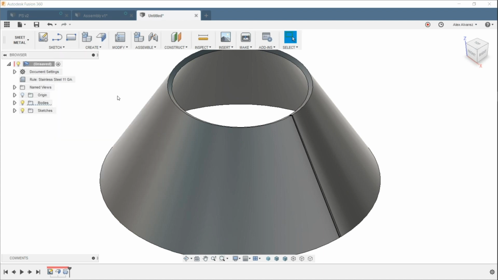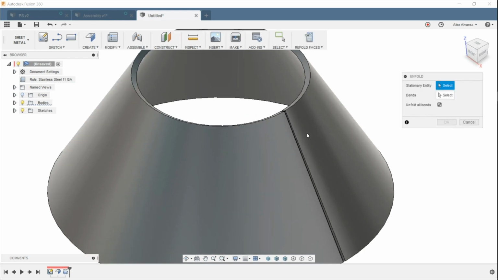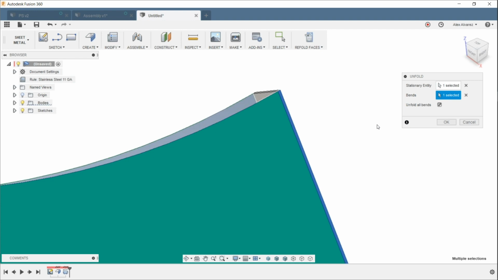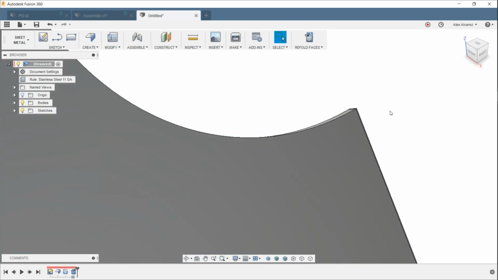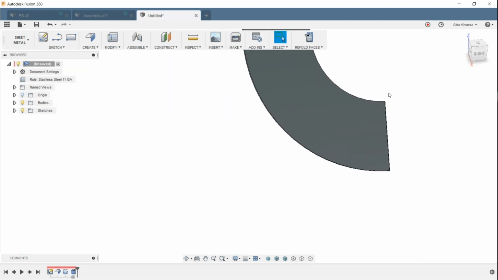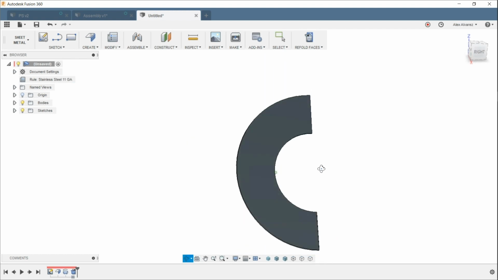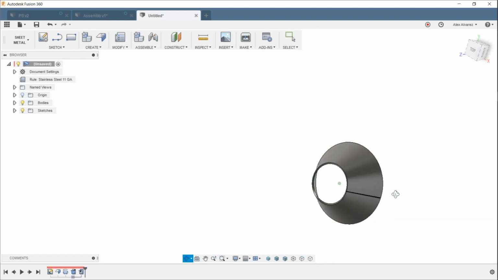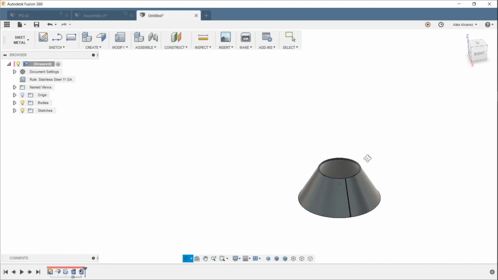If we go back into the sheet metal environment, go to Modify, Unfold. Zoom in here a little bit, select the face that we just used, click OK. That creates our pattern. We can refold it, and then it creates that cone. You can make it a little bit taller here and make it an actual cone, and go from there.